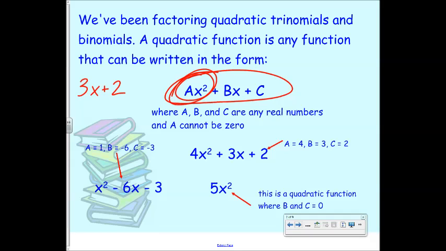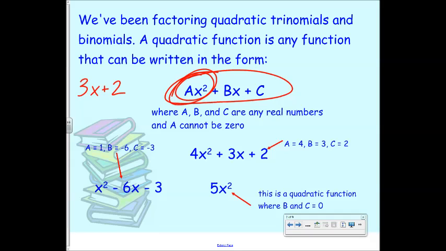All right, A, B, and C are just variables that we use to stand for the coefficients in front of those terms. What is a coefficient? The coefficient is the number that's in front of the variable. Okay, guys, he's not the only one here. You guys need to know this as well. So the numbers in front of a variable. So in this instance, 4 is a coefficient, and 3 is a coefficient, and 2 is a coefficient.